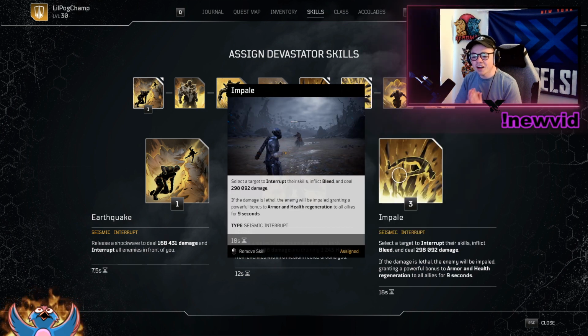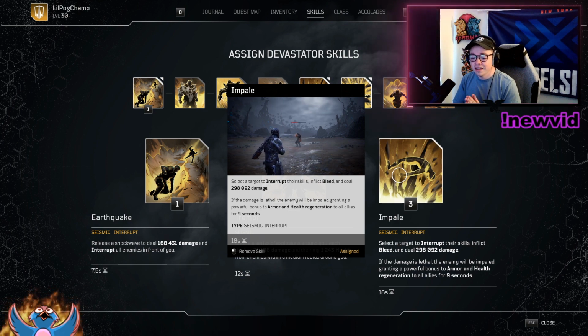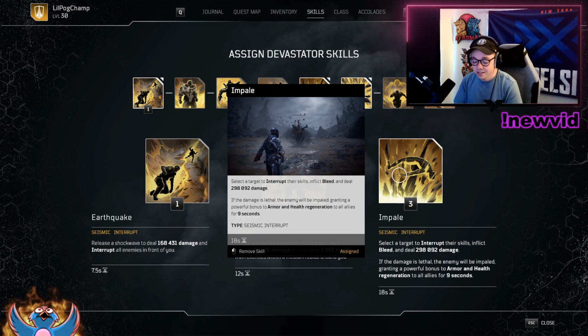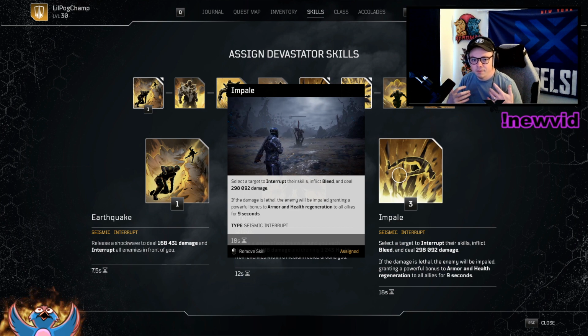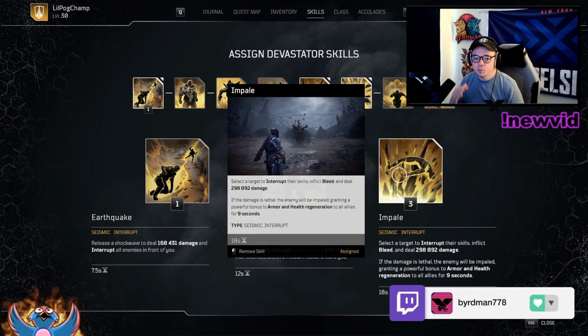And then finally, on Impale, select a target, interrupt their skills, inflict bleed, and deal 298,000 damage. If the damage is lethal, the enemy will be impaled, granting a powerful bonus to armor and health regeneration to all allies for 9 seconds. It's very advantageous for you to have, again, extra damage. This will be great for bosses, captains, stuff like that. It'll be even great against the basic enemies out front. If you have a huge mob in front of you you're having trouble with, like a Berserker that's shotgunning you to death, you can use this and know you're going to get a lot of damage. Again, especially off that first hit, whenever it hits them, it's going to inflict bleed, and then the second hit's going to do way more damage because of bloody boost as well.